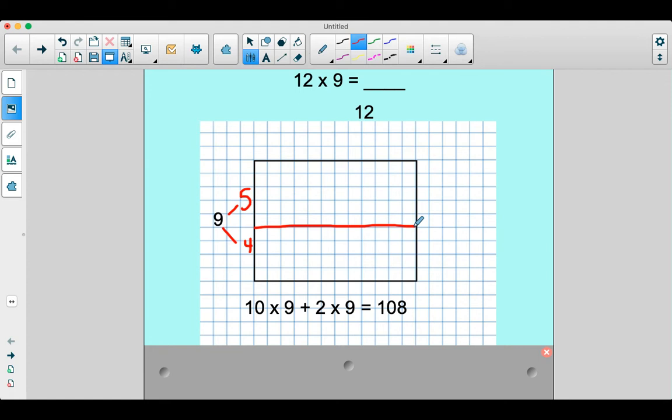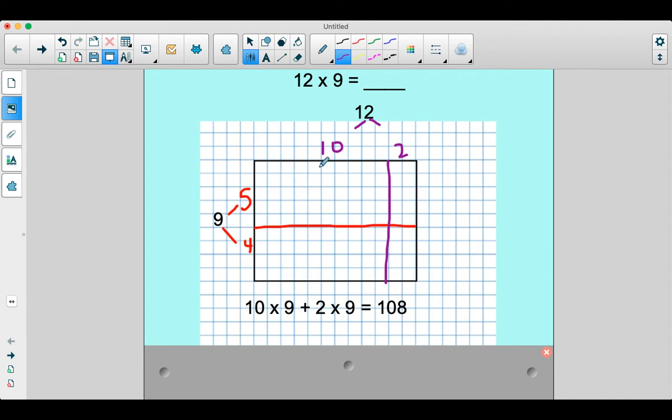Maybe you're like, oh, okay, I could do that pretty easily, but I don't know my 12, so now I'm kind of stuck. So maybe you decided, well, I'm going to break up my 12 again. So you can actually do that too. You can break the 12 into a 10 and a 2. Did anybody do that? Guys, we're getting into 4th grade material over here. This is kind of crazy.